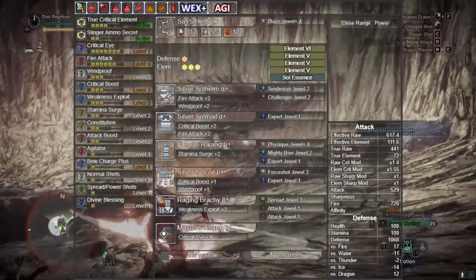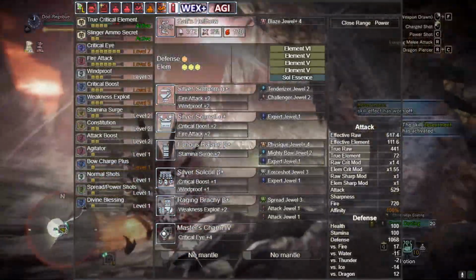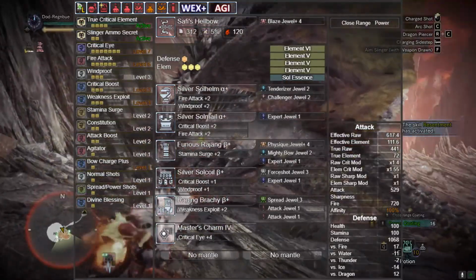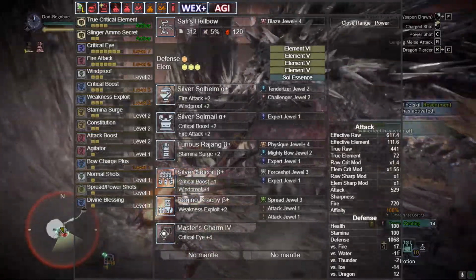Now, this is the fire bow that I use. So we've got a Blaze Dual 4 in the weapon. We've got a Defense Augment with 3 element. Element 6, 5, 5, 5. And then we've got the Silver Rathalos Essence because we're making up for it. Tenderizer Challenger in the Alpha Helm. Expert in the Alpha Chest.